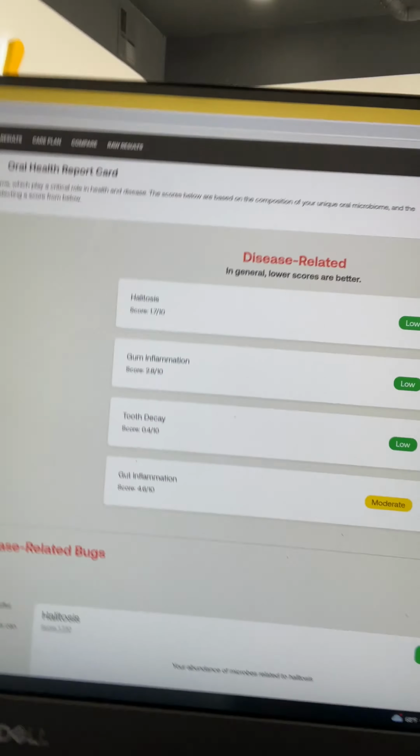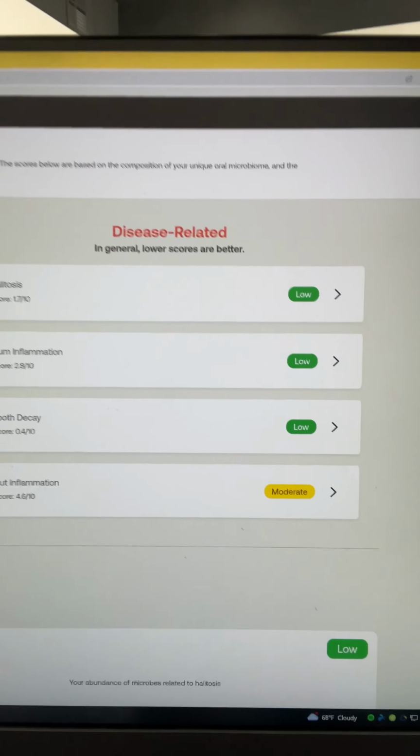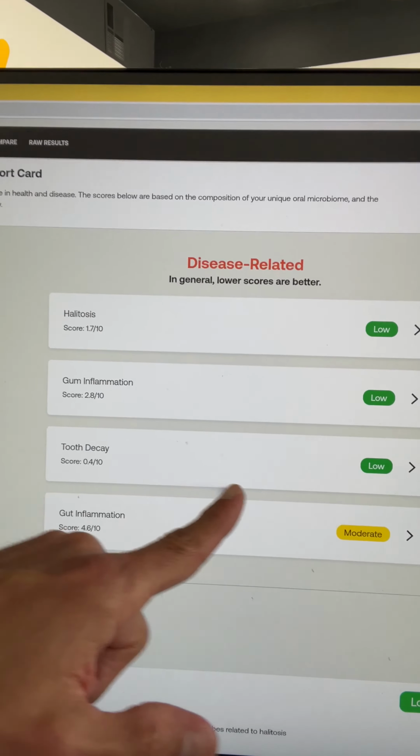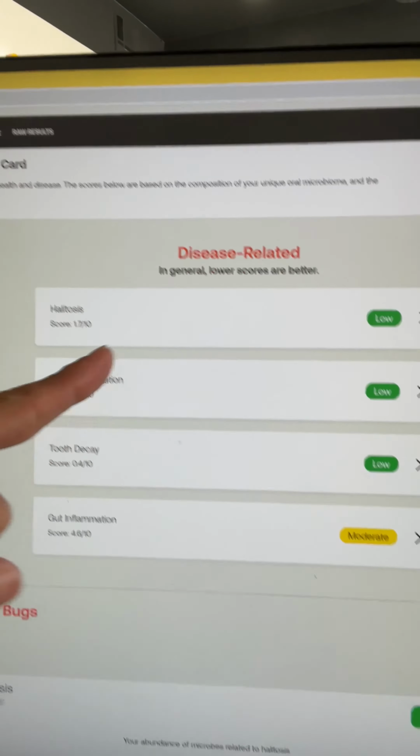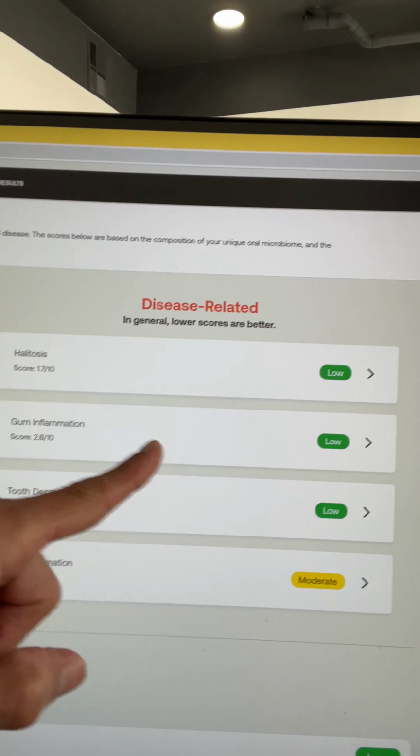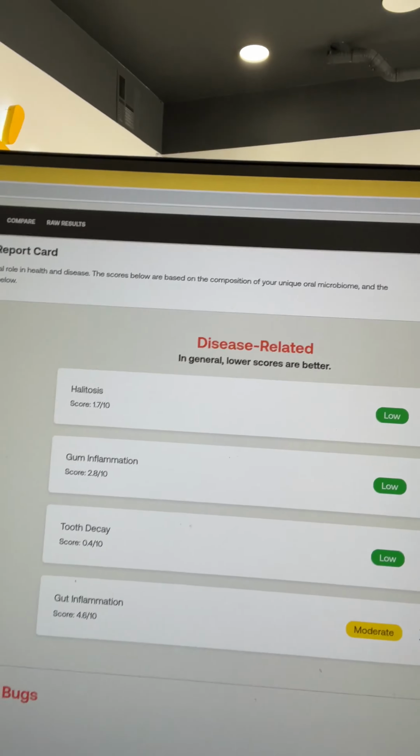I want to show you how I use Bristle's results as a dentist. So this patient we tested, and we found out that he really doesn't have a very high risk at all for cavities. His gum health is also pretty good, and he really doesn't have a high bad breath score. So in general, this patient needs to do his regular brushing and flossing routine, but I'm not going to advise that he does anything special because he's pretty healthy.